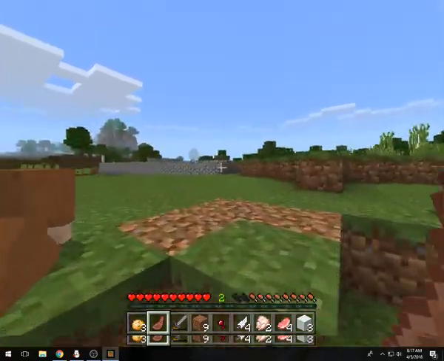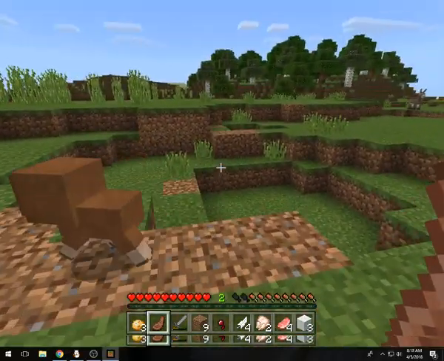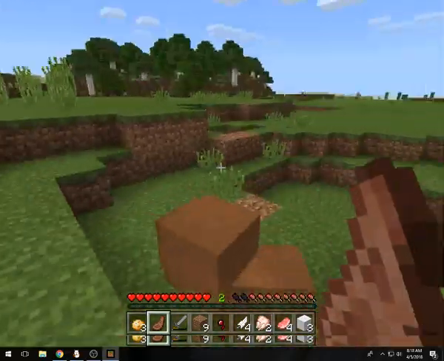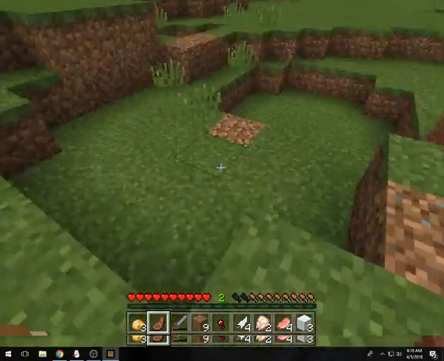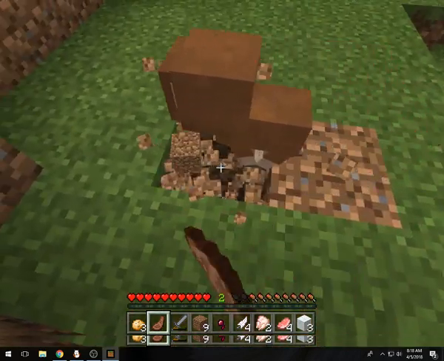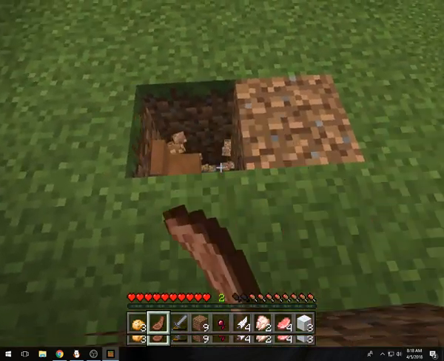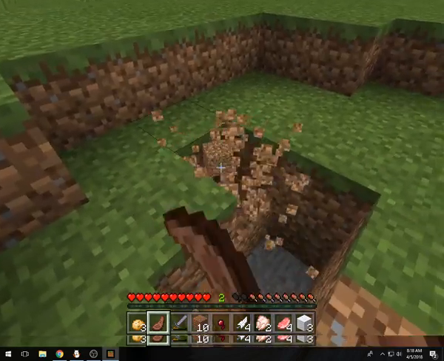Okay, now I'm pressing control instead of shift. This baby's hungry. If you guys don't know, brown sheep are actually really rare in Minecraft. Do I know why they made it that way? No, not really. But that's just how it is.